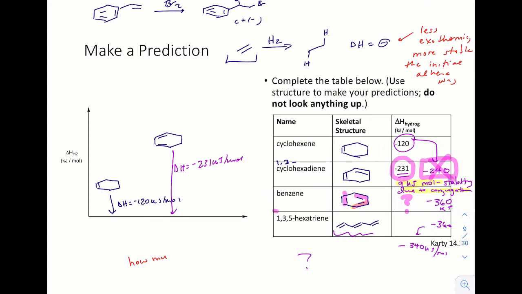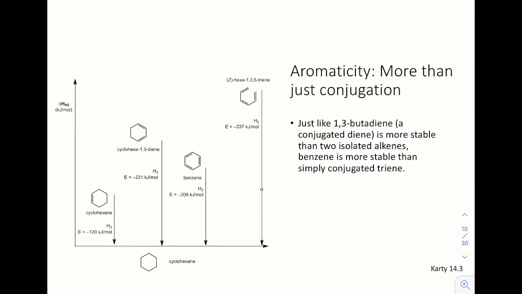And then we have one more data point here, and this is just 1,3,5-hexatriene. And the reason I have this data point is because, like benzene, there will be 3 conjugated double bonds, but there's no aromaticity. So for benzene, we have 3 conjugated double bonds and aromaticity because it's a fully cyclic and planar arrangement of p orbitals. And for 1,3,5-hexatriene, there's just the 3 conjugated pi bonds. So let's look at the data and examine what these heats of hydrogenation actually are so we can learn about how much stability is gained from conjugation and aromaticity.